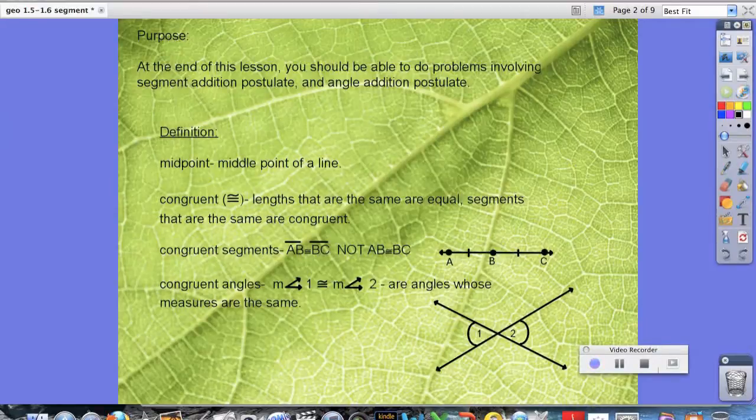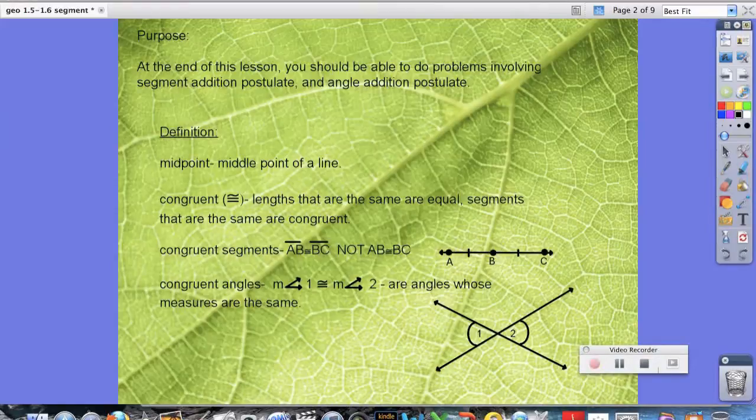Now when we refer to congruent and equal, congruent refers to measures, which doesn't necessarily mention the number. However, we can say that their angle measures are equal, or that angles are congruent. So in the example below, congruent segments, we say that in the line AC, we can easily say that line segment AB is congruent to line segment BC because they have this little tally mark denoting that they are congruent, not equal, because notice we did not mention any numbers whatsoever.